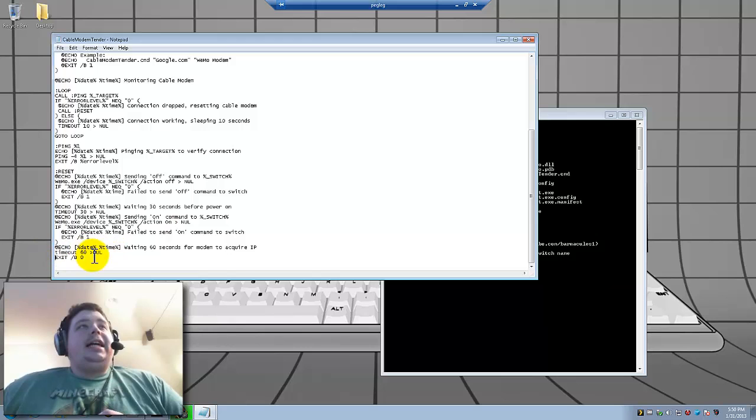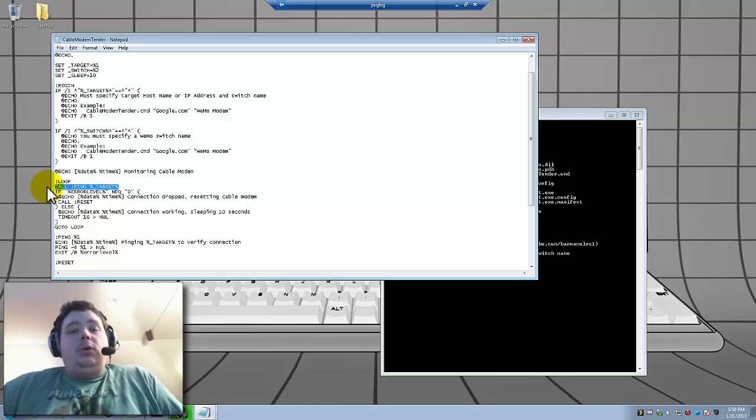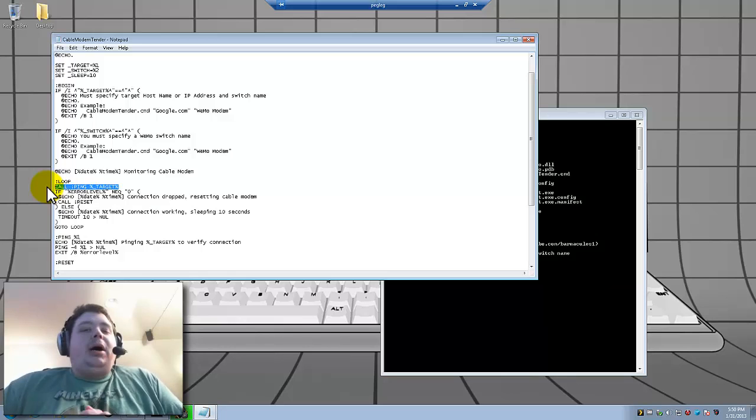When it returns, it comes back up to the loop, falls out, goes back through again right here, and then pings the device again. If it's unable to ping, it will continuously power the modem off about every 2 minutes. It's going to power the modem off and power it back on until the connection's reestablished. All these numbers are tweakable.